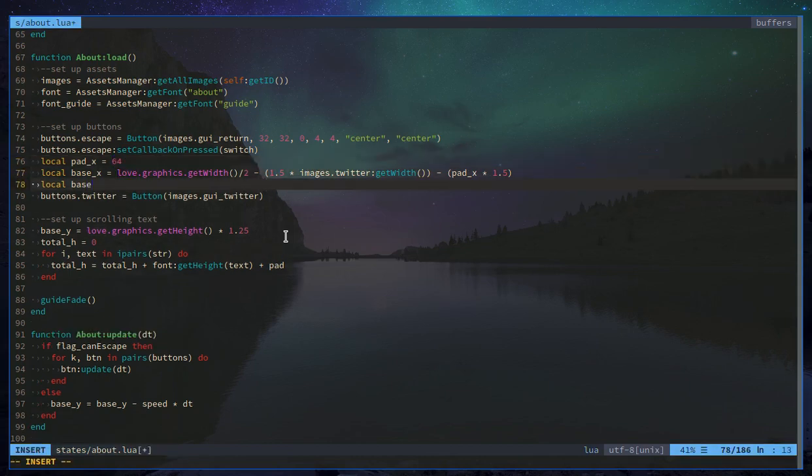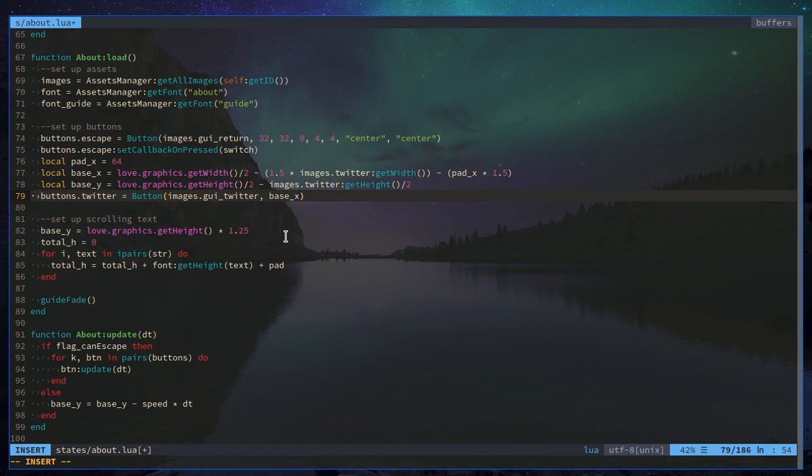Alright, so local base y, come on, why is this so hard? I mean, setting up buttons is hard. Since we have the same dimensions, we can just do this. Alright, so Twitter button will be base. We can't afford to use any loop here.